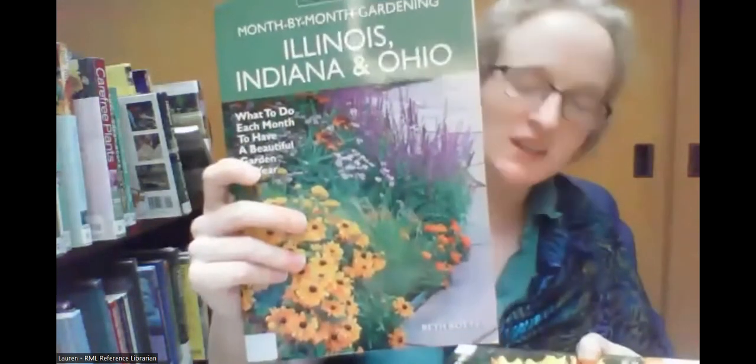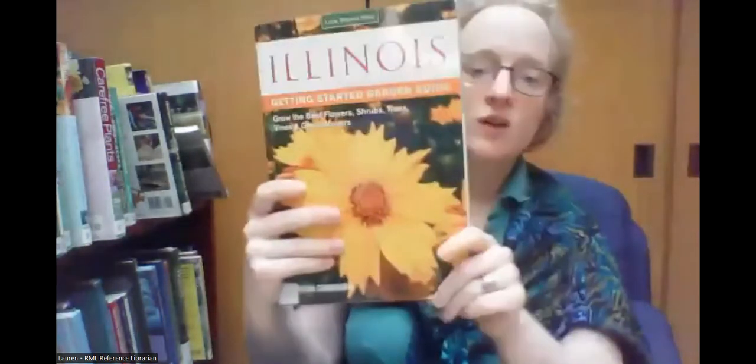You do have a wide variety of books that focus on simply growing in the Midwest, even down to the month-by-month guides and the state focused. You can also find more information through the Illinois Extension System. Every land grant university was given land by the people, and in exchange, they are expected to help educate as part of their mission, both freely and the standard degree.